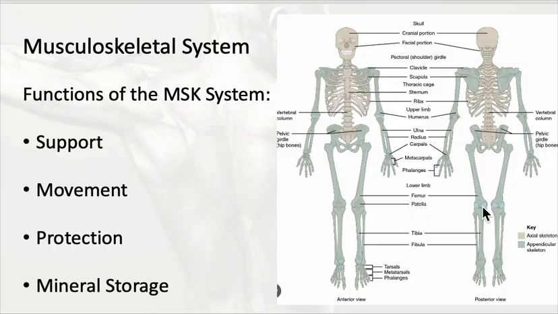So here we can see the anterior and posterior views of the human skeleton. Now, we'll talk about how this is color-coded, and it's showing the distinction between the axial skeleton, which includes the head, chest, rib cage, and vertebral column, versus the appendicular skeleton. Appendicular means limbs as well as girdles, like the pelvic girdle or shoulder girdle. So think appendages, appendicular skeleton, limbs, and the axial skeleton refers to the more core region of the body.